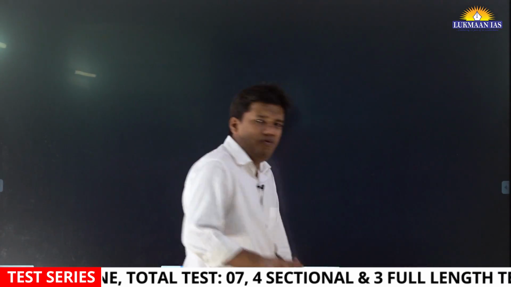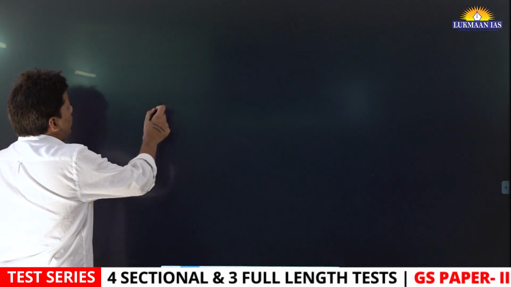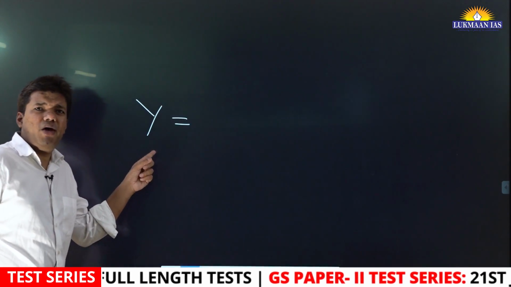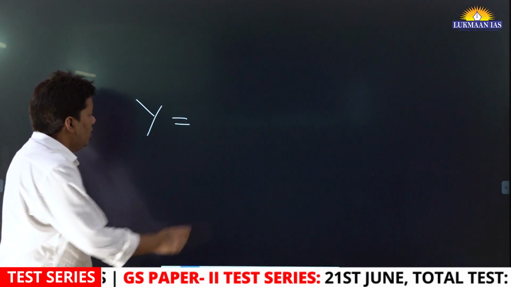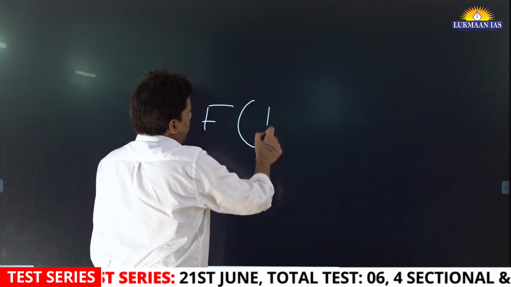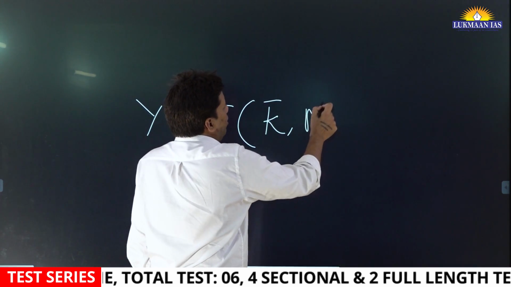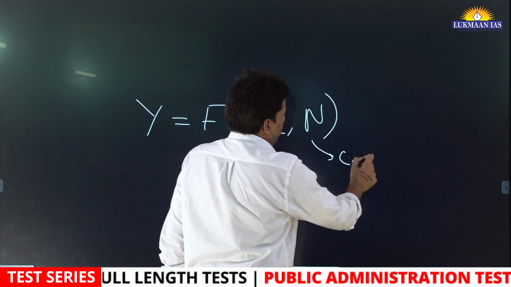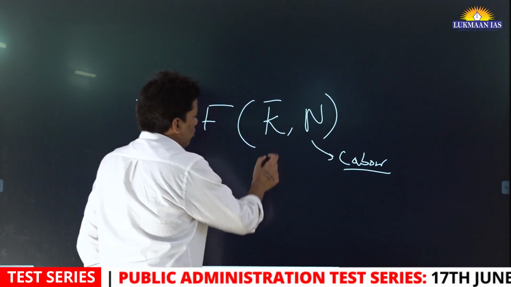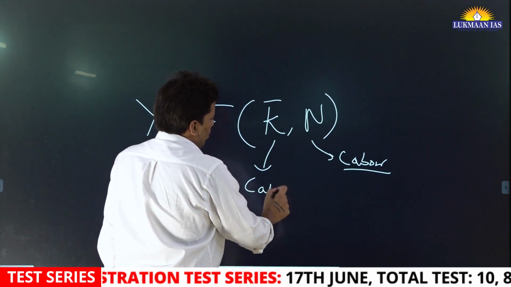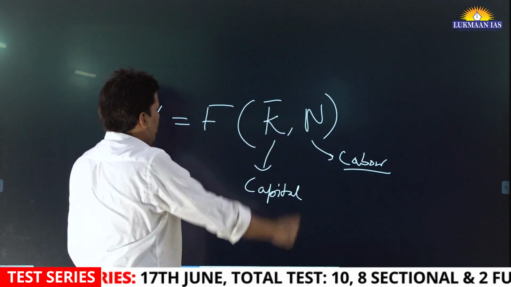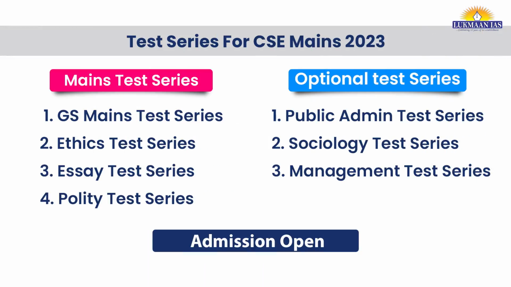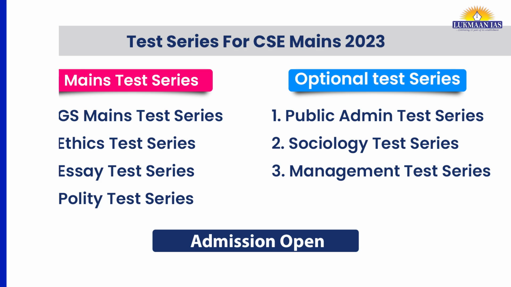Those who are economics students, and even if you are not, you must know this. Let's say there is a function Y. This is called your production function. It is dependent on two things: capital, K, which is assumed to be constant in the short term, the bar indicating constant, and N, which is labor. Y is generally called national income, and with no statistical discrepancy and no depreciation effect, national income will come to GNP.